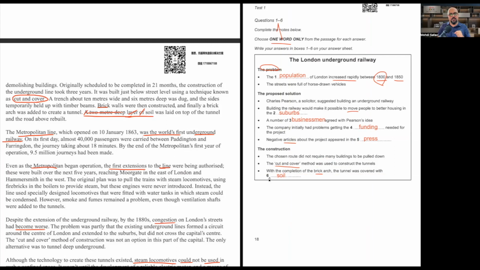If you take IELTS on computer, you can copy the word with Control C, and paste it here with Control V. All right, so the copy paste thing works. Those shortcuts work, even though the right click shows nothing. The keyboard shortcuts still work for you in the exam. So whatever you do, make sure you spell the word accurately. Even a tiny mistake like adding an S to the end of it would render the answer incorrect. Okay, so we're done with this.